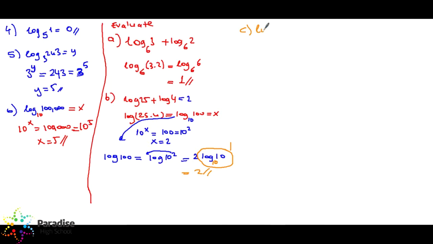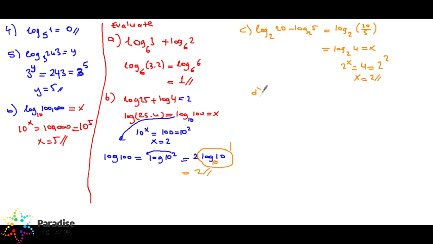All right, the next question is logarithm 20 base 2 minus logarithm 5 base 2. Bases are same, there is subtraction in between. What do we do? I will write it in another way. Logarithm 2 base 20 over 5. So that makes logarithm 2 base 4. Let's evaluate it. That's equal to x, 2 to the power of x, let's write index form, is equal to 4. 4 is equal to 2 squared. It means that x is equal to 2.